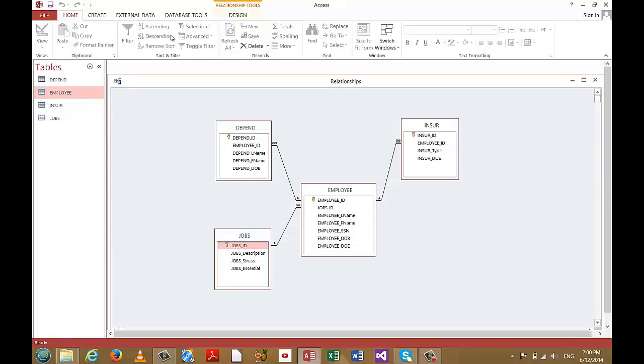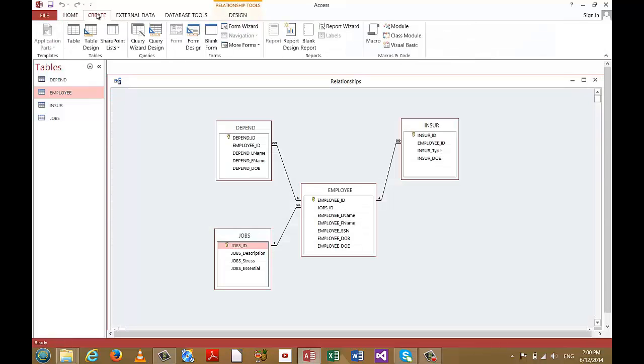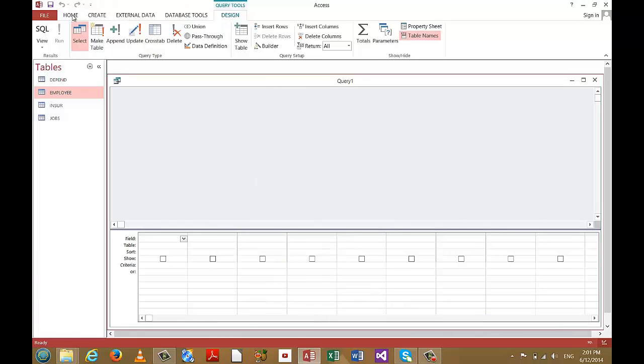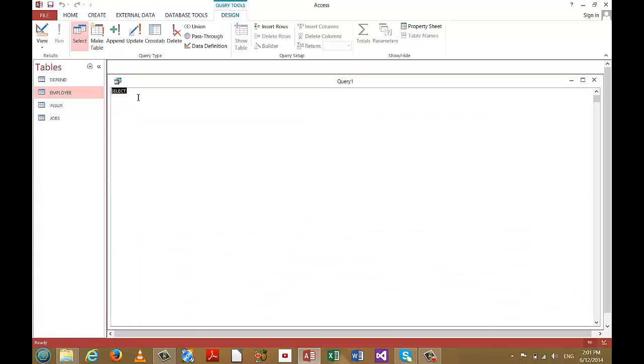Okay, so I'm going to create this query real quickly by going to the Create page, choosing Query Design, closing the dialog box, going straight to the SQL editor, and doing a little speed typing. And so I'm going to be projecting, these are the columns that are going to be output, the employee last name and the employee first name column.